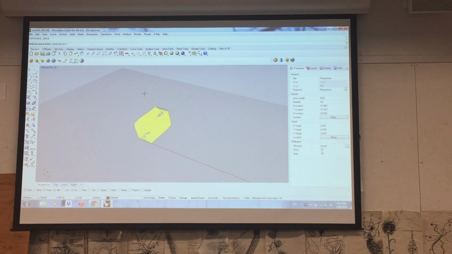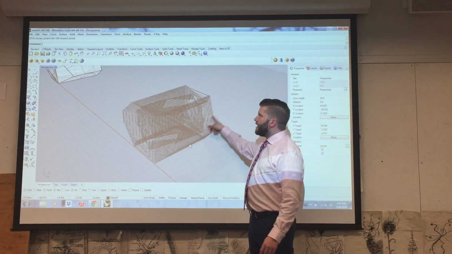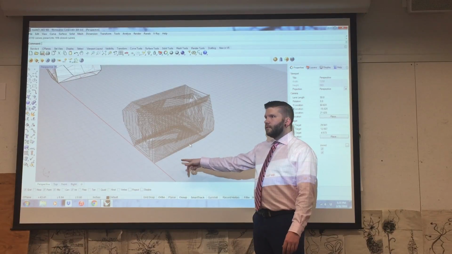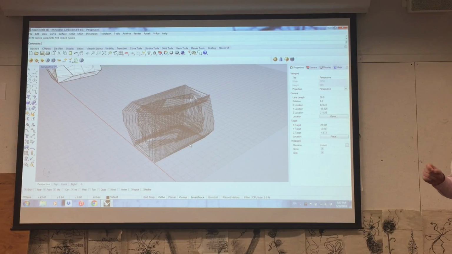What I can do is I can move this over here. And then what I have is, at a greater resolution, because there are more of them, something that's representative of the model I'm going to get. Right? However, this very, very, very last part is probably the most time consuming. It's not hard, it's just time consuming. Okay? There is a very easy way to do it, but that involves Grasshopper, and I don't think you're ready for that.